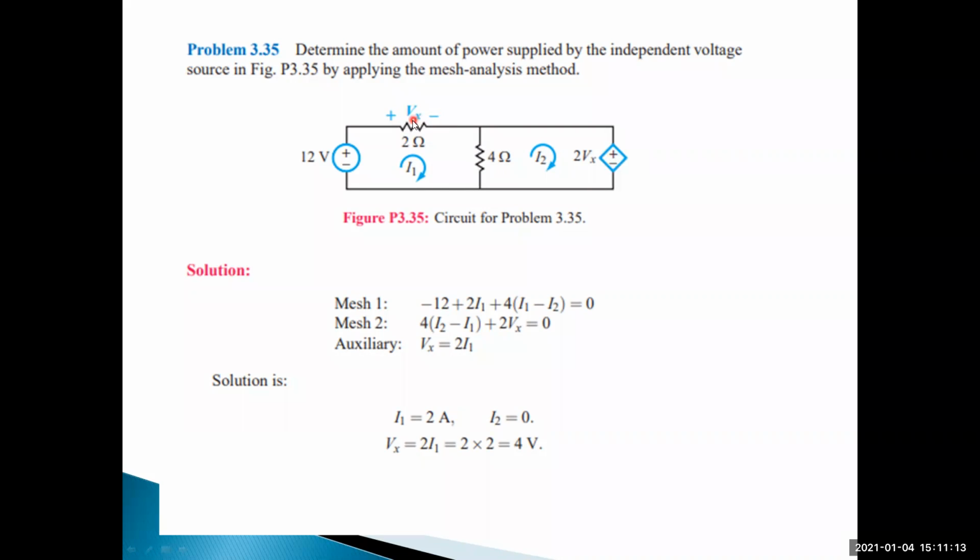And then Vx is equal to, what is the Vx here? I1 into 2. Branch current and loop current are the same here. This branch current and this loop current are the same, because this branch is not interlinked with loop 2. Understood? It's only in loop 1. That's why Vx is equal to 2 I1. By solving these equations, substituting, you will get I1, I2 and Vx like this. That's clear? Understood?